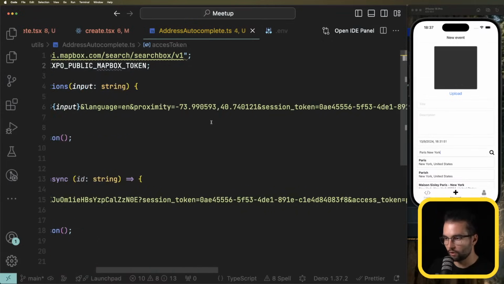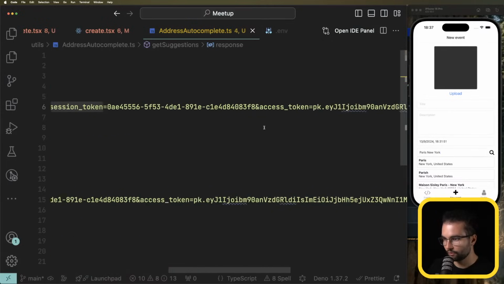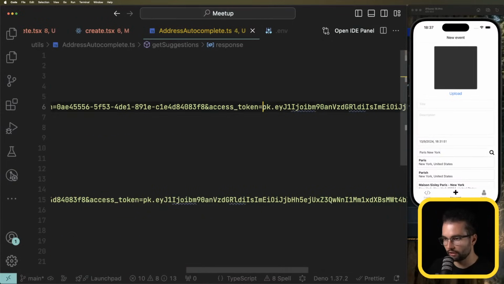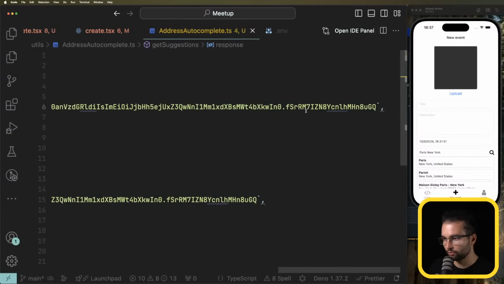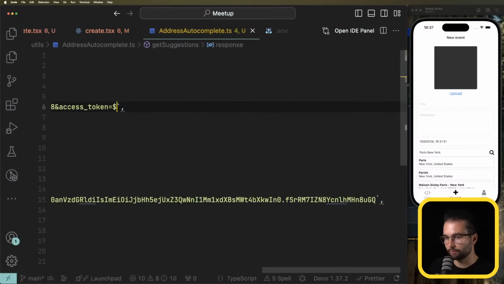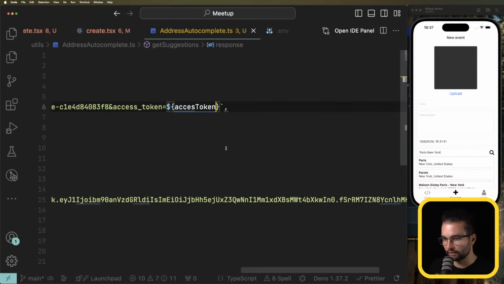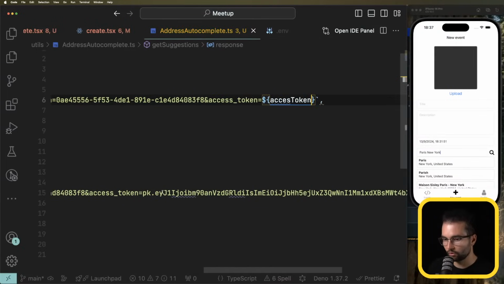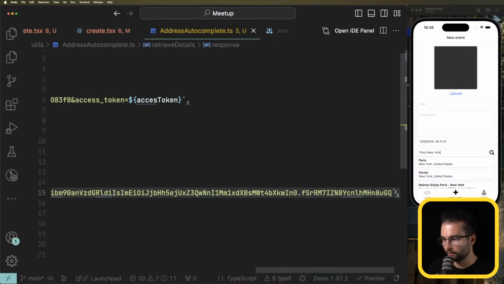Now I can take this one and replace where we see access token here. Instead of a hard-coded one, I'm gonna replace it with the access token like this. And in the second call, same way.